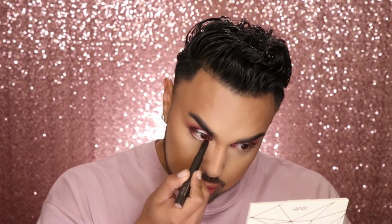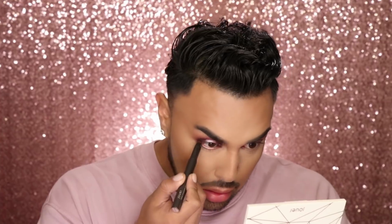I just love it, you guys. Especially after baking, if you use a generous amount, it just kind of takes away any dry looking texture. So in my waterline, I'm gonna be using this rose gold cream eyeshadow, just like I told you guys that you can do. So I'm just gonna run this in my waterline.